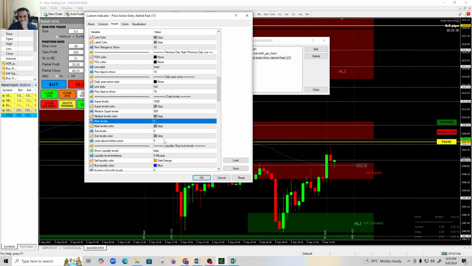So I have it set to this. If any of you are using the indicator, I think the default settings should show you this. But any which way, this is what I use. So that's set at 1000, that's at 500, and the colors are gray. These are all the default settings. I've not changed or customized anything.